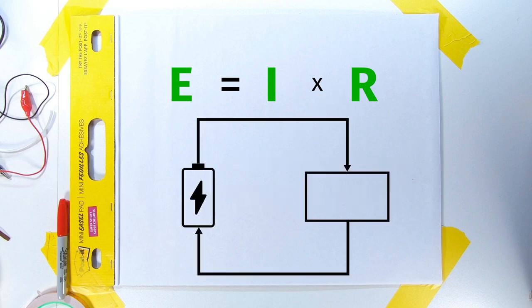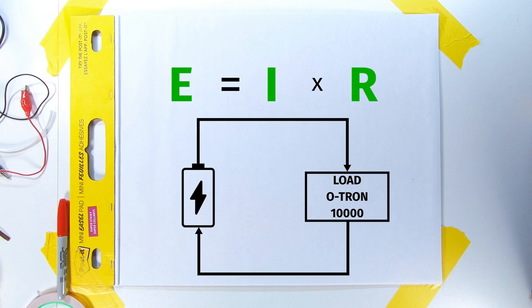You can visualize it as a battery and some sort of device that consumes power. A generic device that consumes power is called a load. So let's go with that. In its most basic form, if we know the current flowing through the load, and we know its resistance, we can determine the voltage. Let's say we've got 2.4 amps of current running through a 10 ohm load. That gives us the easy math of 2.4 times 10, which, I won't bother with a calculator for this one, is 24 volts.